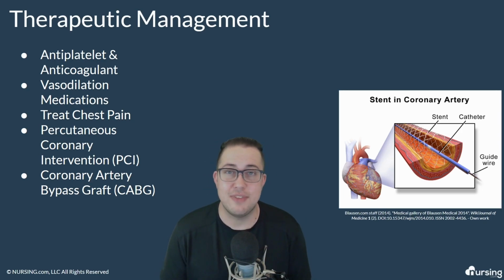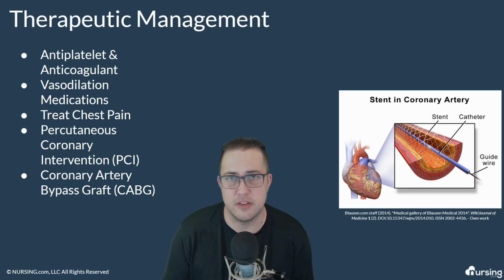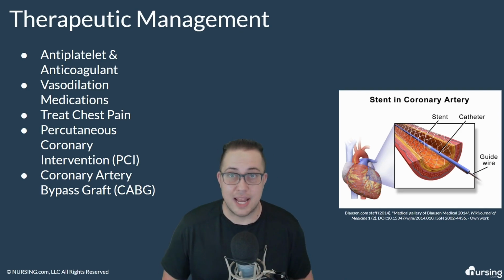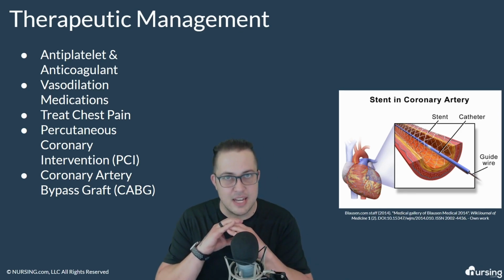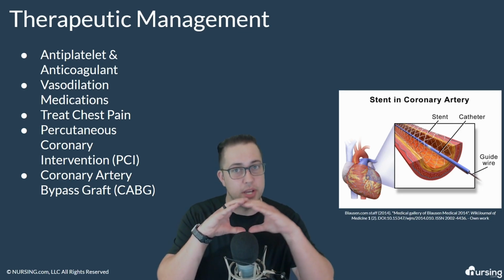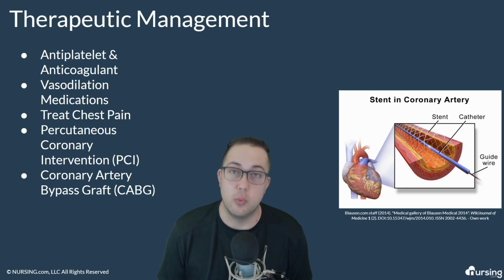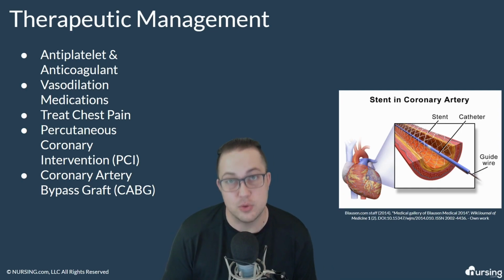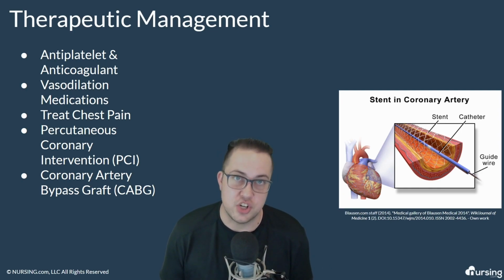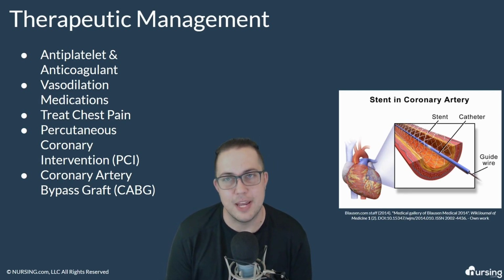You would also see vasodilatory agents being given, such as nitroglycerin or morphine. Again, the overall idea, we have a blocked coronary artery. It's blocked, it's very narrow, and it's hard for blood to pass through. If we can dilate that vessel, then we can allow more flow through that vessel to the heart. We're also going to treat chest pain, right? We mentioned morphine. It's not only a coronary vasodilator, but of course we know it helps treat pain.